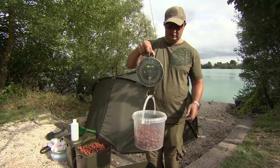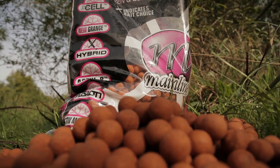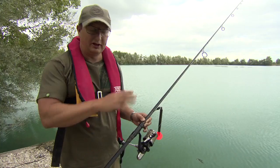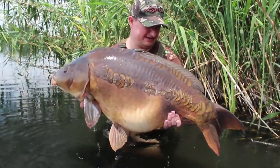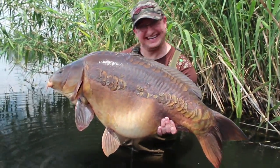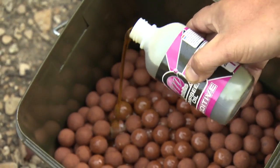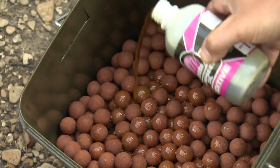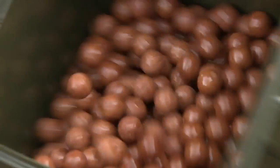So I've measured bait out in advance. Here we're using the hybrid boilie because it gets fed on Gigantica all the time. It's a fantastic boilie that I've used all around the world. I caught really well on it in South Africa earlier on in the year. I've caught brilliantly on it in the UK as well, and the fish absolutely love it here. That's laced with hemp oil, so the mainline hemp oil all over the top 24 hours before.